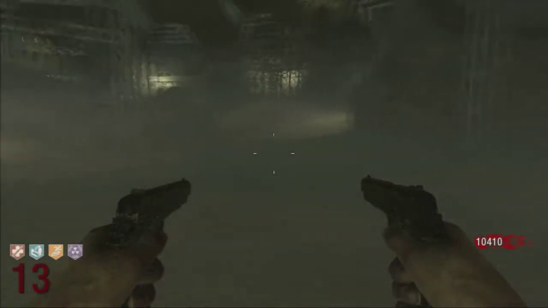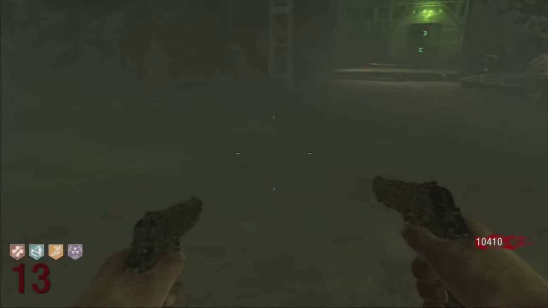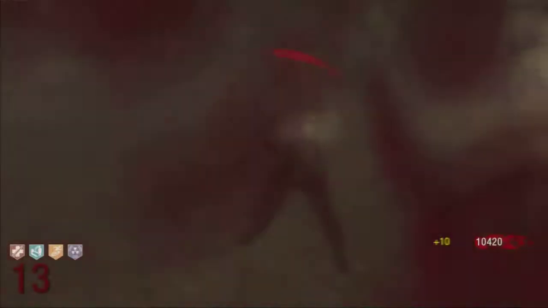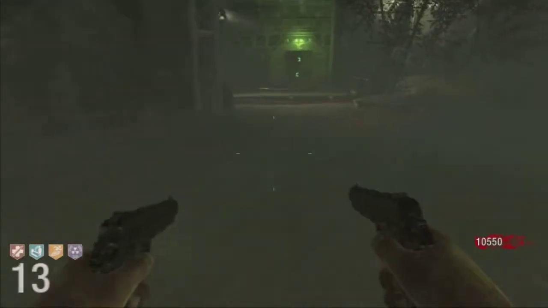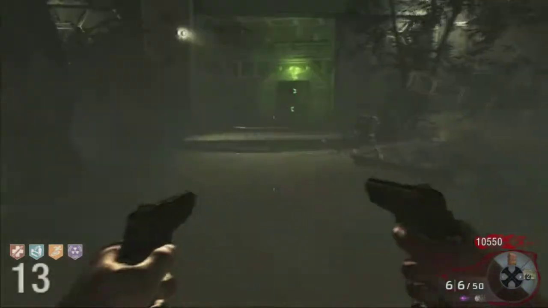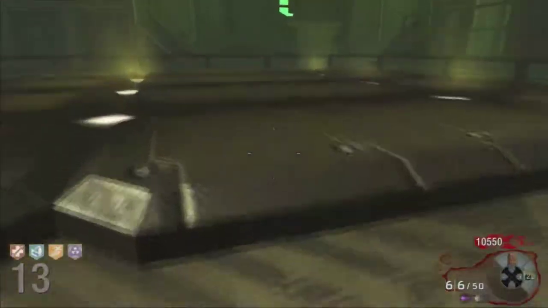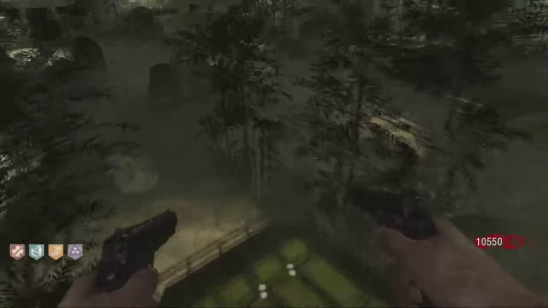So yeah, all 4, Nacht der Untoten, Verruckt, Shi No Numa, and Der Riese, all of them come with this map pack, and they're remastered. So it's similar to the World at War version, but of course it's different because it's Black Ops and it has those physics and graphics.